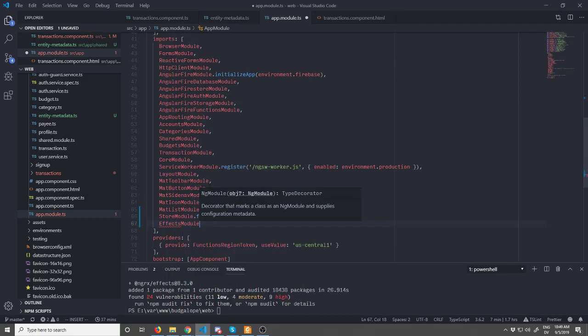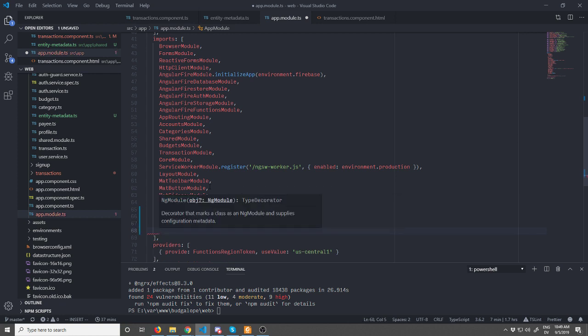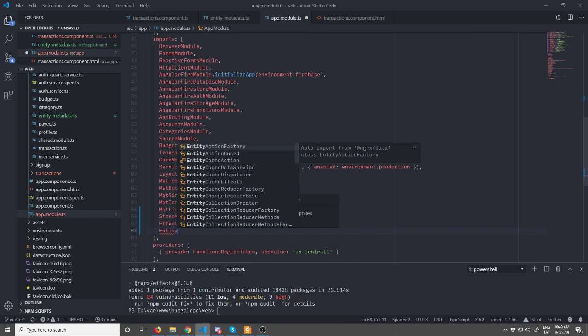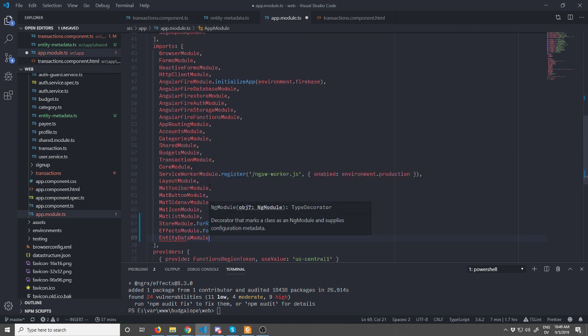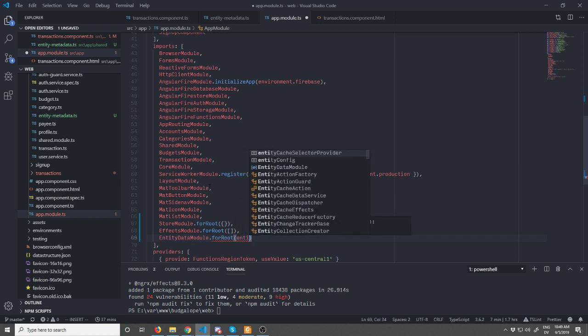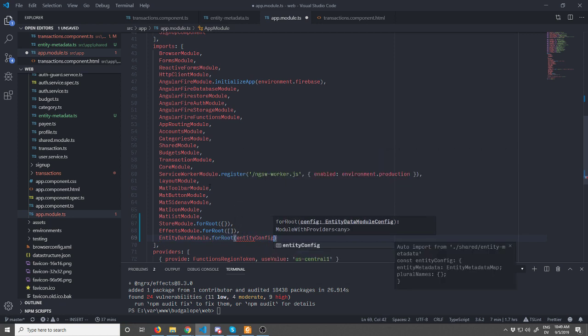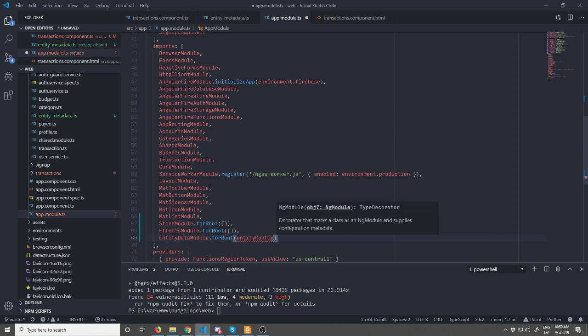Effects module dot for root, and then entity data module dot for root entity config, which we will be adding shortly.